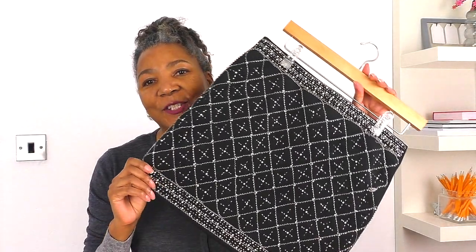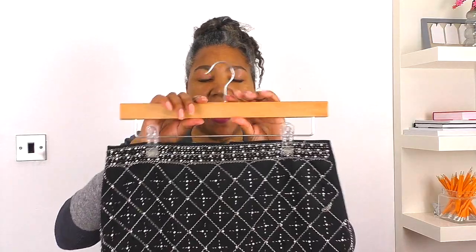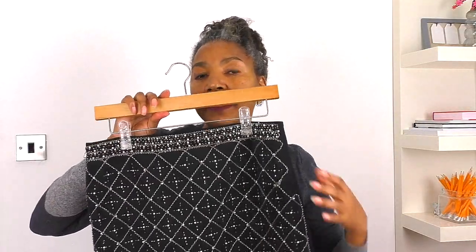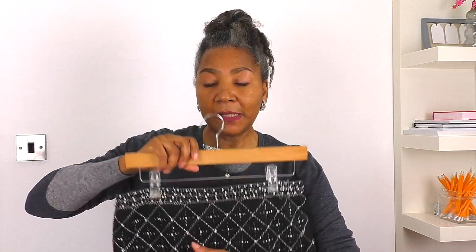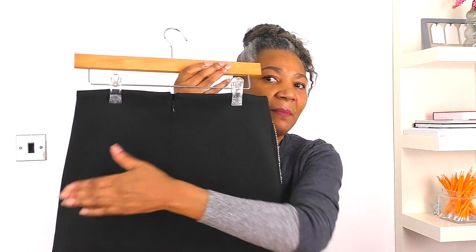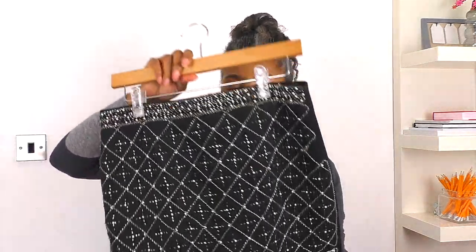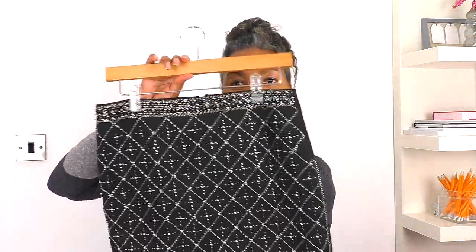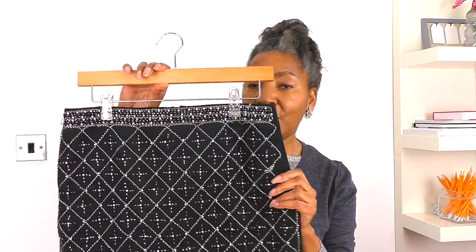So this is what we're going to turn into a corset belt — this mini skirt. The thing I'm going to struggle with is the tie I want to achieve, because the front is what's going to be part of the corset belt, and the back doesn't have much length to create this wrap-around kind of tie. I'm not going to add any new fabrics, so we're going to make the most of what we have from the back of the skirt for the ties.